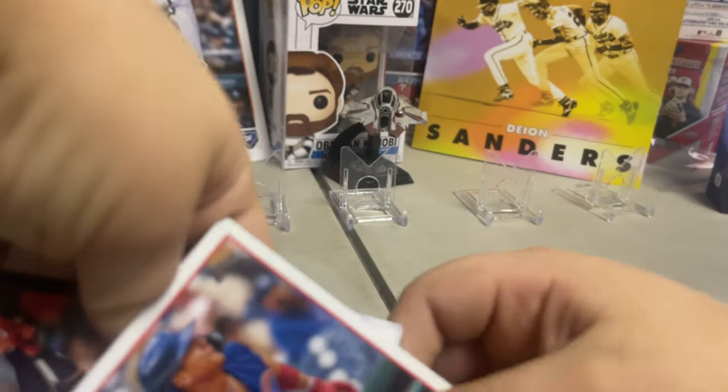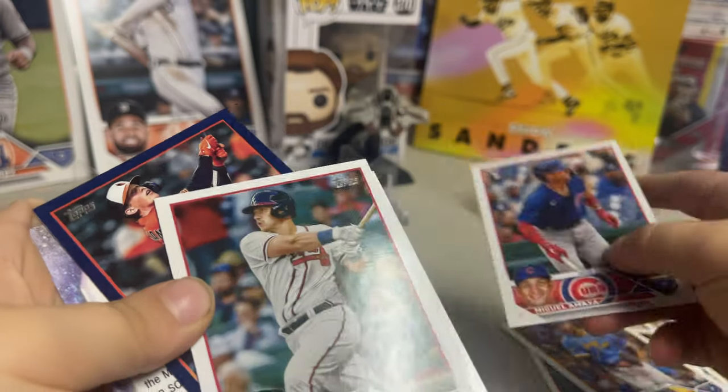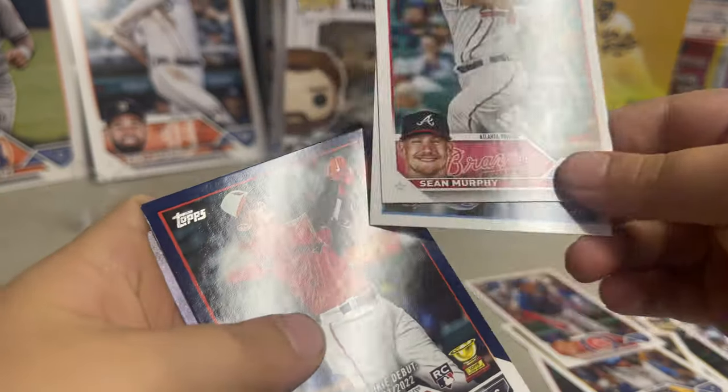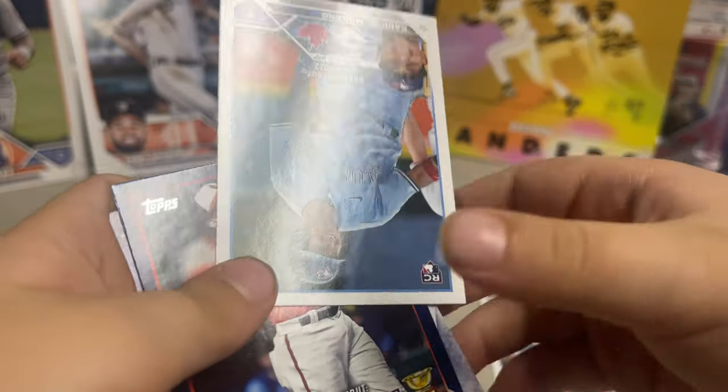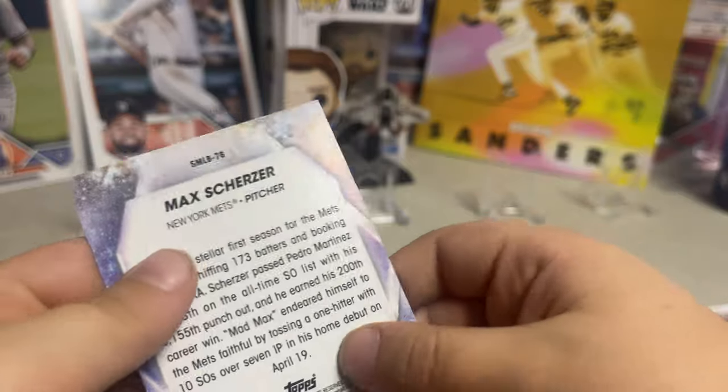Holy crap, he got an Adley Rutschman blue. Good job, buddy. Here, give it to me so I can sleeve it. So that needs to be sleeved. That's a very good color, buddy. A very good card here. I gotta sleeve it. Be careful with it.